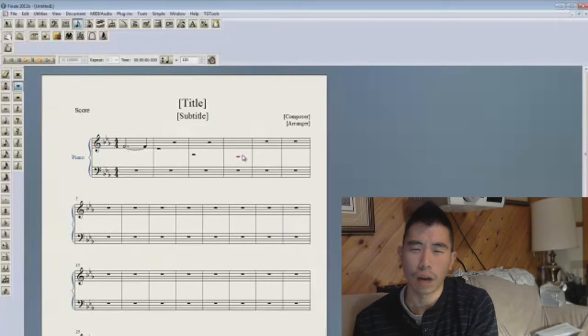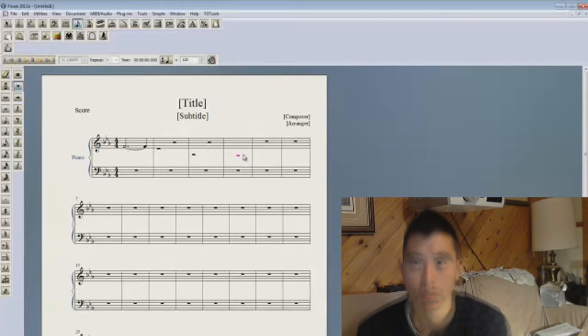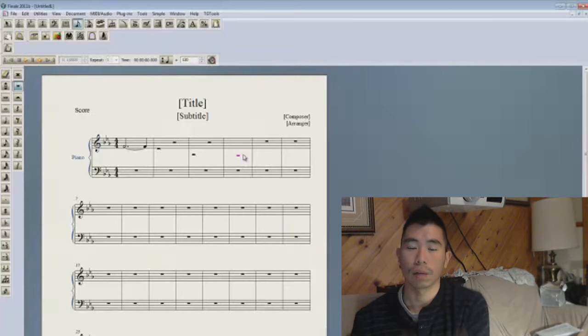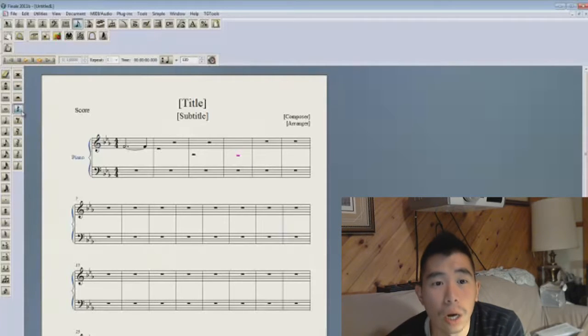So how do you remember the whole rest is the upside down version? Well, just figure out what would be able to fill up with water. If the hat was filled with rain and something caught it like a bowl, what would fill it up? Well, obviously the whole rest would. So you want to remember that the whole rest is the one with the hat upside down. And then this is a quarter rest. And you've got 8th, 16th, 32nd, 64th, 128th.